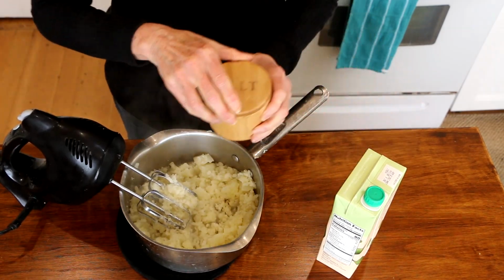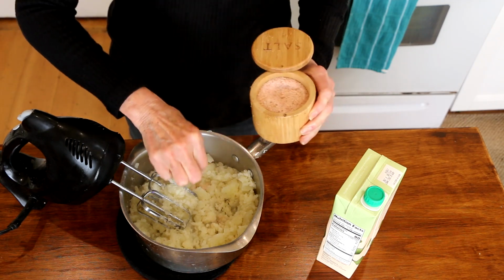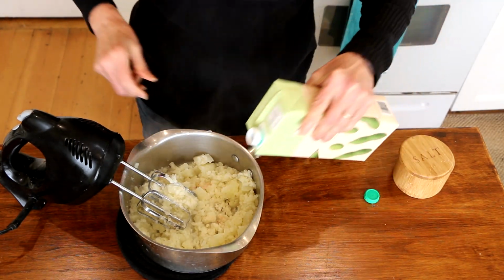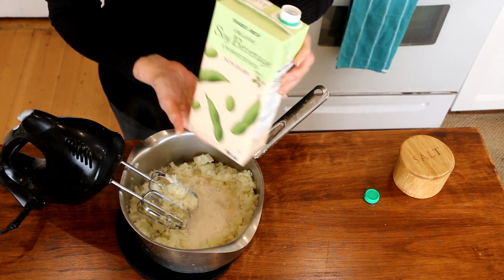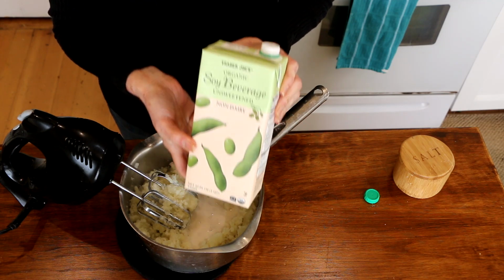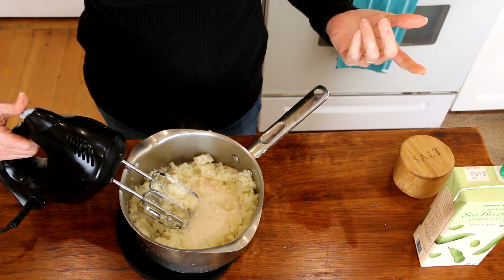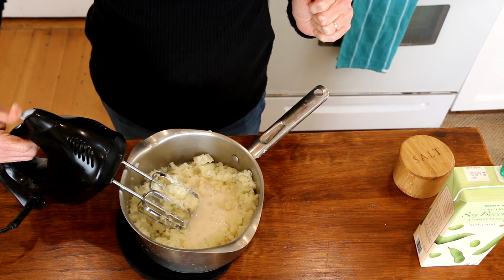Then I put a couple pinches of salt, generous pinches. And then I add a little soy milk. And I like to use a soy milk. This is Trader Joe's, but West Soy is good, that only has soybeans and water. Not a lot of fillers or preservatives. And then I just mix them, and I might add a little bit more milk to get the consistency that I like.